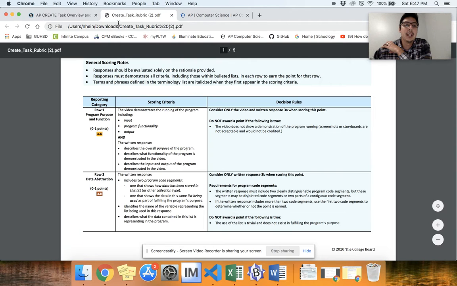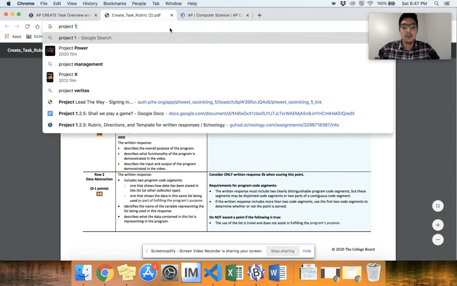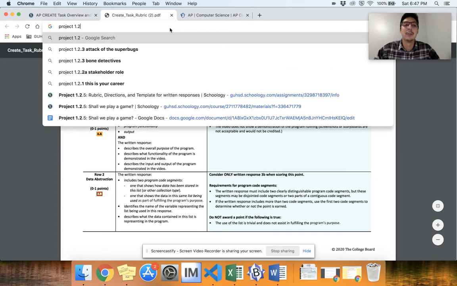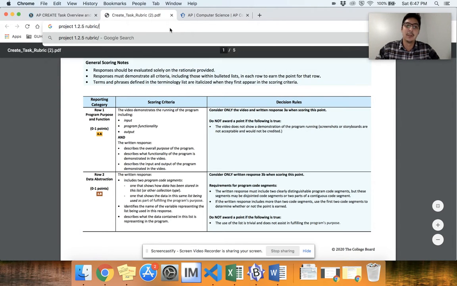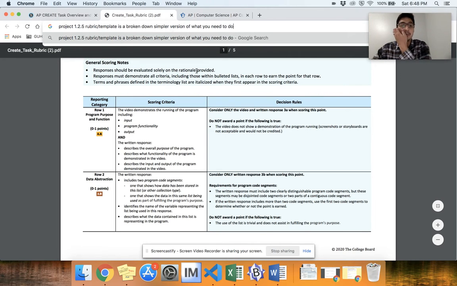And I broke it down again if you look at project 125, not 129, the rubric that you fill out, the rubric or the template is a broken down, simpler version of what you need to do. All right, so please use that as a reference.